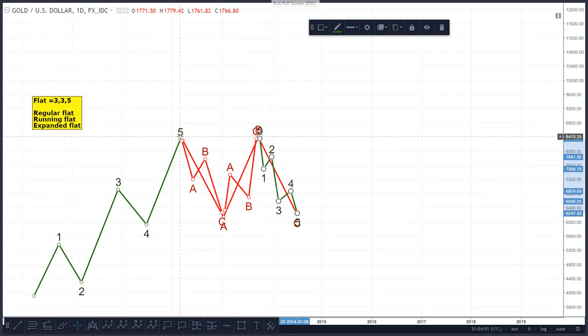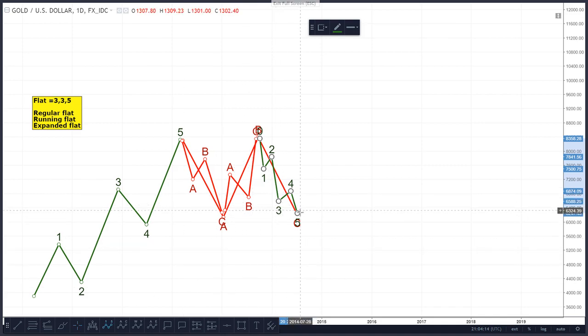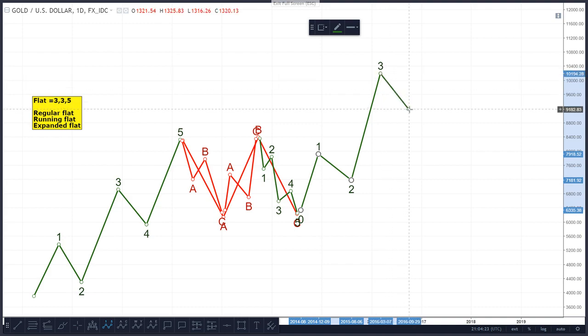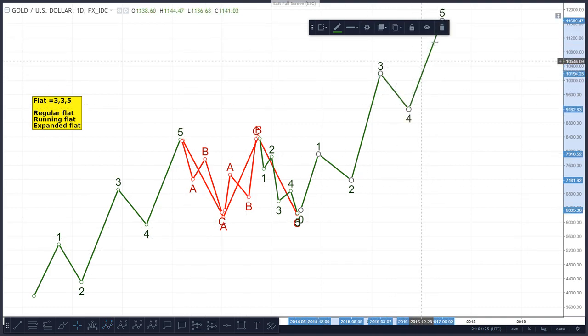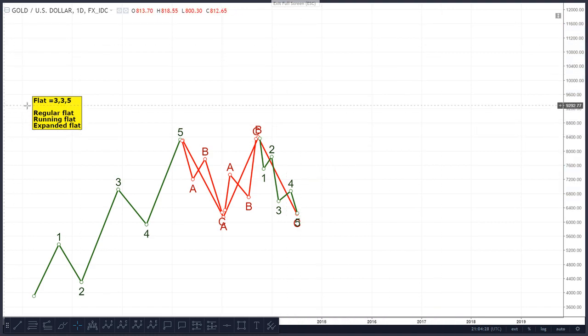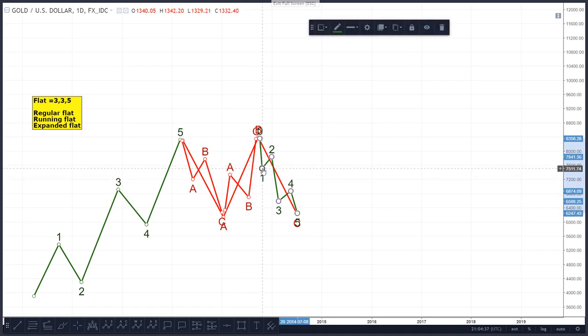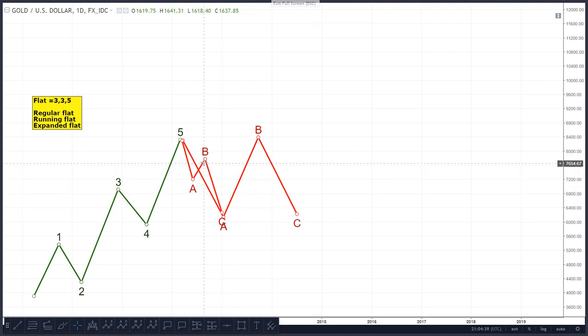If you've seen 3 waves down here, 3 waves up, you can expect it just to complete this flat pattern by forming this impulsive 5 legs down, and then from there the correction pattern has finished this regular flat, which means we're about to see a new impulse leg like this, 1, 2, 3, 4, 5. Okay, so with all these flats you see this 335 subwave count. So let's just remove these subwaves so it's a bit clearer.